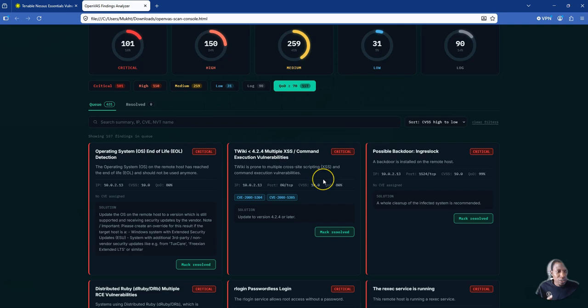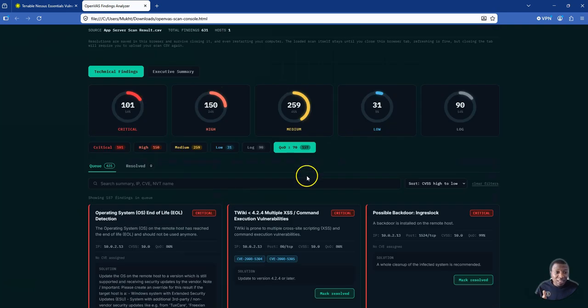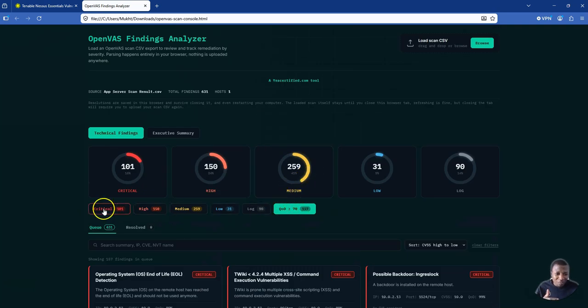That's what the quality of detection is, as I mentioned in the past. The higher it is, the better the quality of that finding. If it says this is a finding and it has a quality of detection of 70, 80, 90, 100, it means it's actually a vulnerability. There's no "this could be a vulnerability." So that's that. As you can see, you have all of these features.